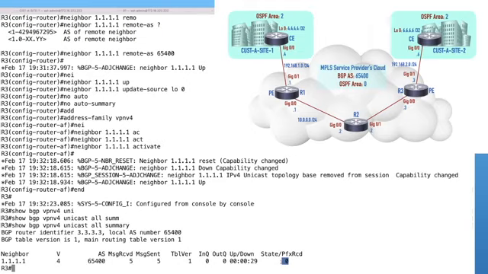Now, Ali is saying, sorry, but I didn't understand. Why do we need to set up VPNv4? Because we're going across MPLS and we're making those forwarding decisions based on labels. We're going to be using a layer 3 VPN, and this is the way I've seen that set up with BGP. We have to use that address family.